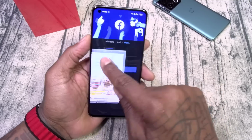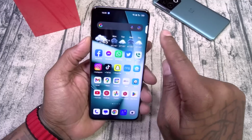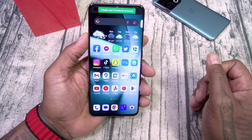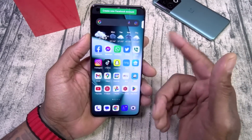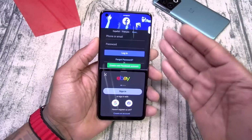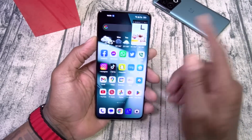Now, I haven't logged into any of my apps yet. Exit out of that, and put it as a little window right there. Let's do split screen multitasking. Okay, another app. What else we got on deck? What's safe to open? Let's do eBay. So you can have Facebook and eBay at the same time. Like I said, when I do the full review, we'll do all of the real testing, but there's your split screen multitasking and your floating windows.